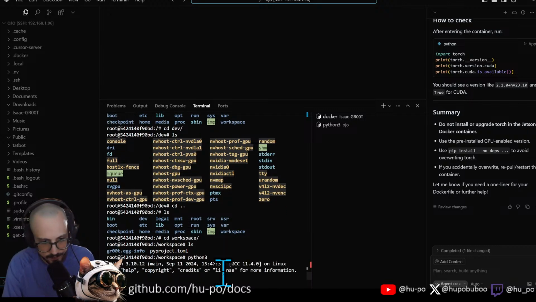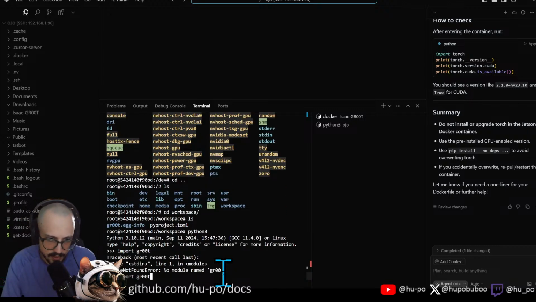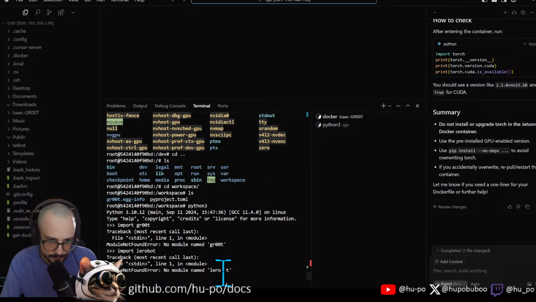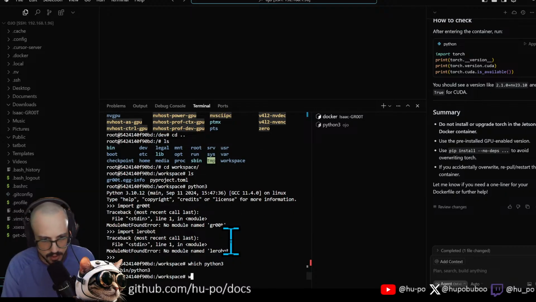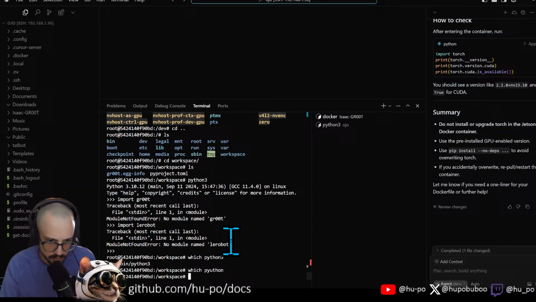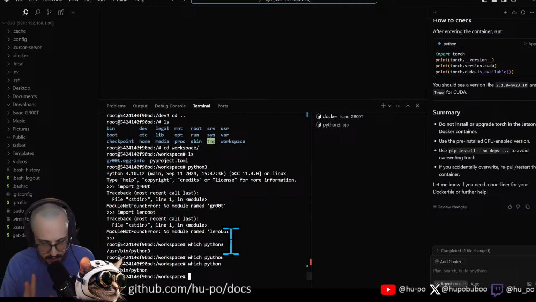Python 3, import Groot, import LeRobot. So first let's do which python3 and then which python. Okay, they're kind of the same. Sometimes those can be different.